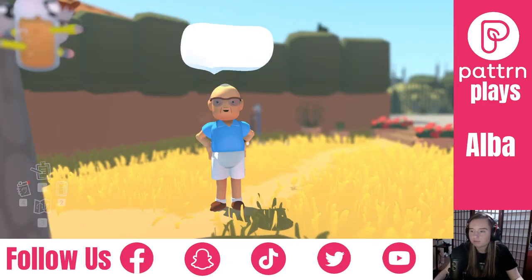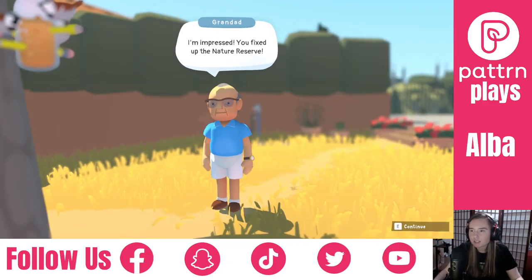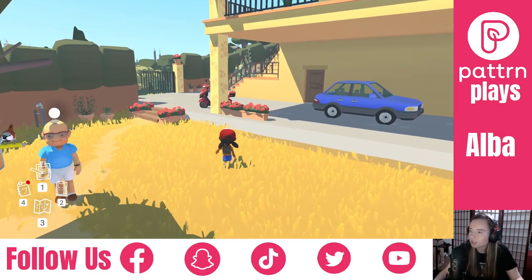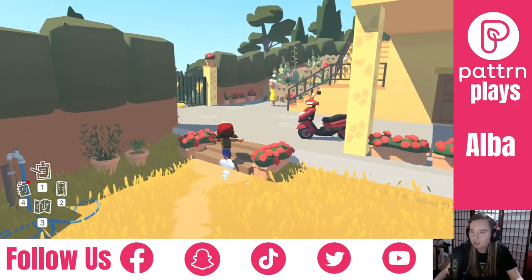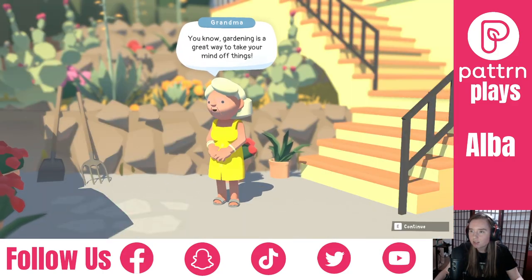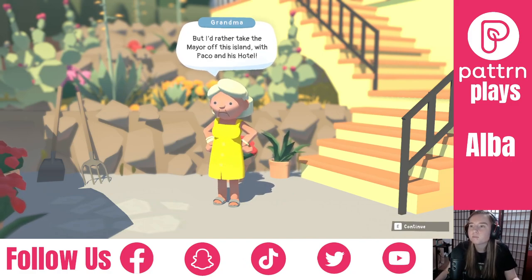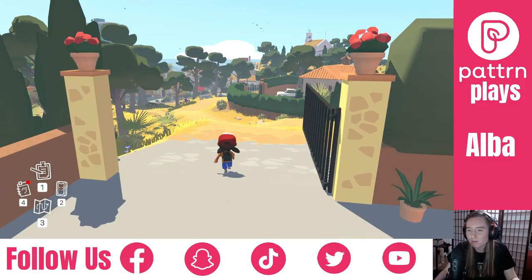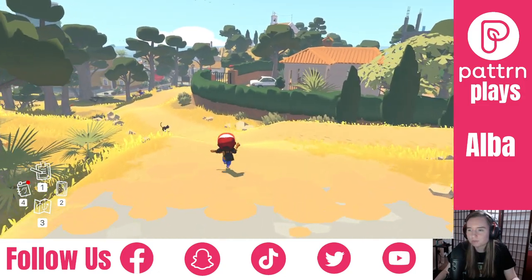Good morning. I'm impressed you fixed up the nature reserve. I really wasn't expecting that. You've little faith. You know, gardening is a great way to take your mind off things, but I'd rather take the mayor off this island. She's the one threatening people. Dang, okay, Grandma. Shoot.